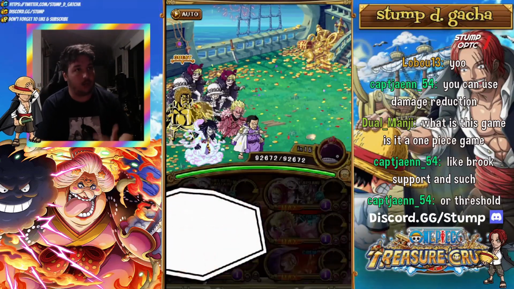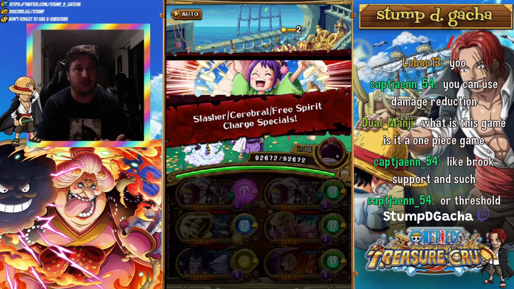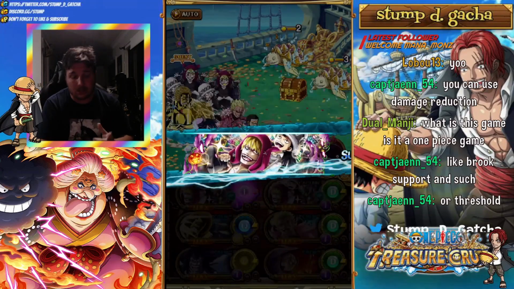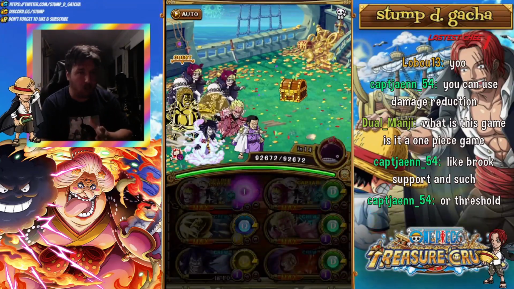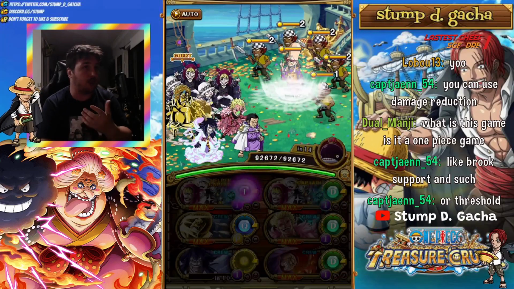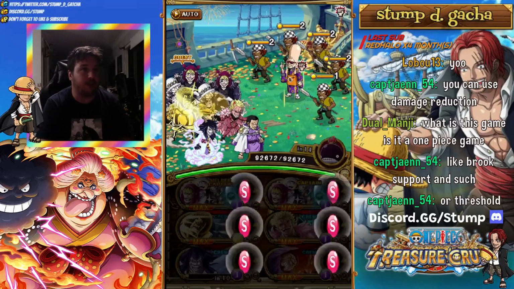On turn 1, we have Caesar to wave clear, which is super, super handy. But it's very interesting on this particular fight. Slasher, Cerebral, and Free Spirits get their cooldowns. It's super interesting because on stage 2, you actually get a full board of bomb orbs. So I'm interested to see what this looks like. Okay, so it's basically just a bunch of mob enemies. So you can actually still use Caesar for wave clearing shenanigans anyway.